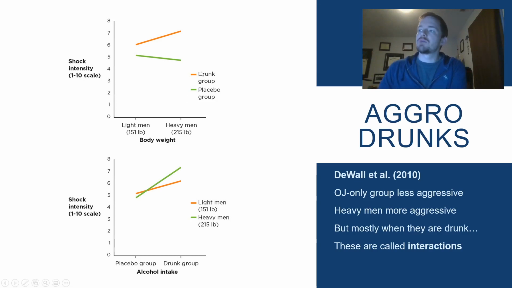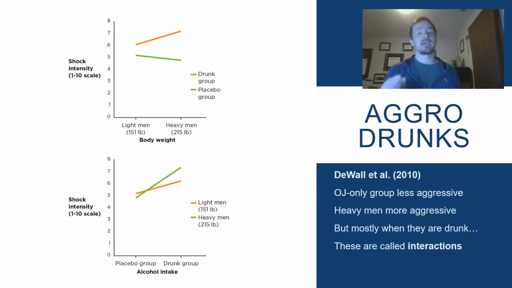But if we look at whenever people are drinking, does it change whenever you are light versus heavy? Yeah, it does actually, right? That it seems to be whenever you are less heavy that you're going to administer a shock around a 6, but when you are heavy, that shock is now more like a 7. But that's weird, right? We probably wouldn't have expected that. There would be differences based on light versus heavy individuals, but it also depends on whether they were drinking or not, right? So whenever they are not drinking, there is no difference between these groups. But when they are drinking, there is a difference between these groups.